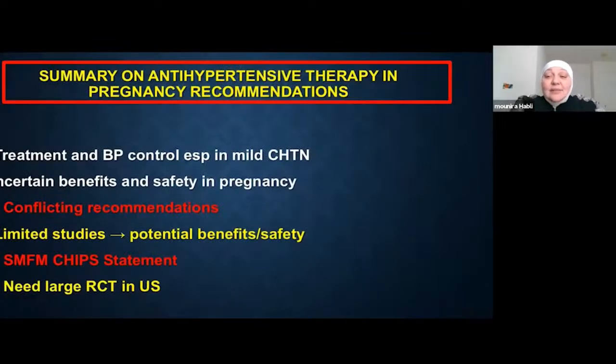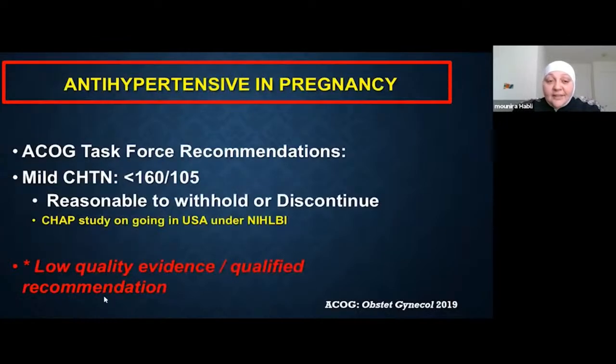There is still confusion until we have the ongoing CHAP study now in the USA. Treatment and blood pressure control, especially in mild chronic hypertension, have uncertain benefits and safety in pregnancy. We have conflicting recommendations. Limited studies showed potential benefit and safety. The SMFM CHIPS statement remains uncertain, and we need a large RCT, which is the CHAP, not the CHIPS, CHAP study. Here it is, that is ongoing in the USA.